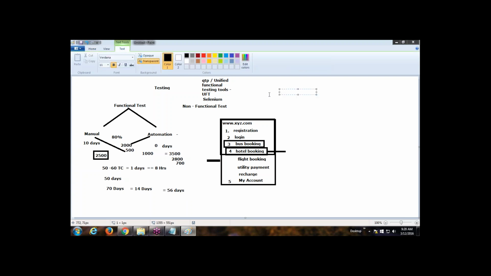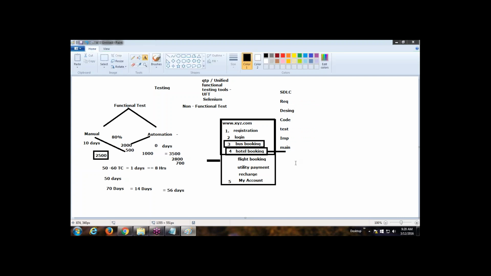In SDLC we have 6 phases. First is requirement, second is design, then code, then test, then implement, and then maintenance. These are the 6 stages in our SDLC.